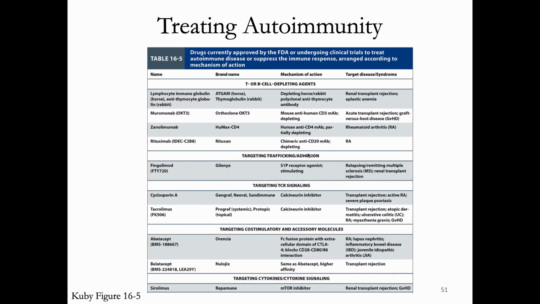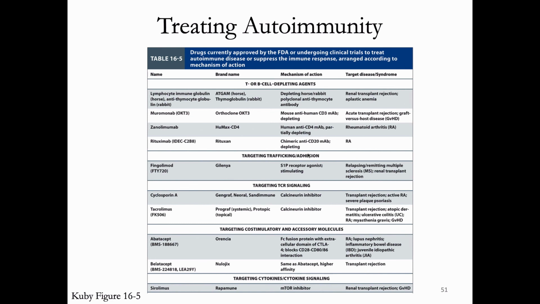So a lot of the other treatments that we're going to talk about are officially autoimmunity treatments, although they could be used for allergies, they could be used for a number of different things. You can see that they can go into a few different categories in terms of whether they're hitting trafficking or signaling or things like that.